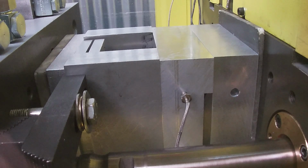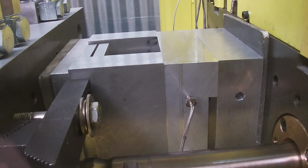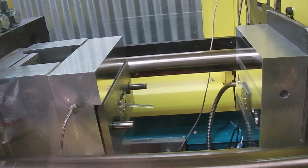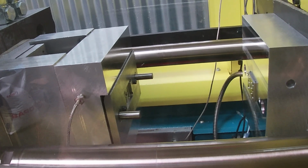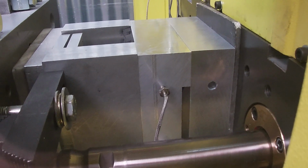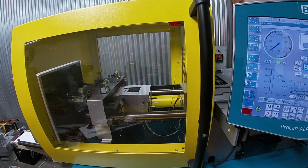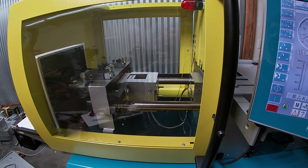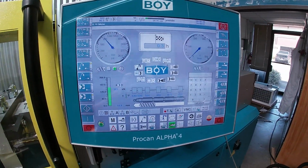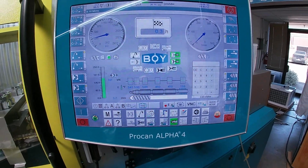Okay, we got the mold running in fully automatic mode. I fixed a couple of minor alignment problems, and I took a file to that sprue pulling ejector pin, and now the little tree of parts ejects with the sprue. So that's cool. That's the part ejecting. I have to teach the robot to cut the sprues off, and then here's the control interface. Probably get some funny video rastering.